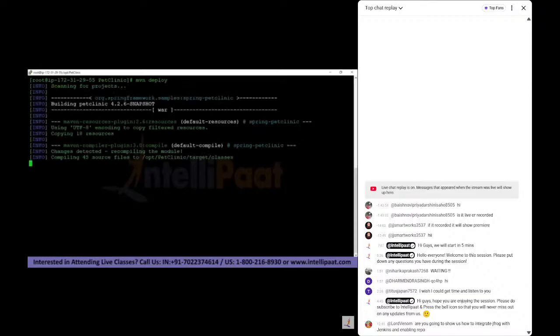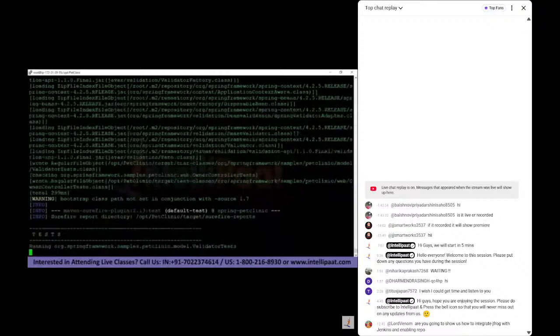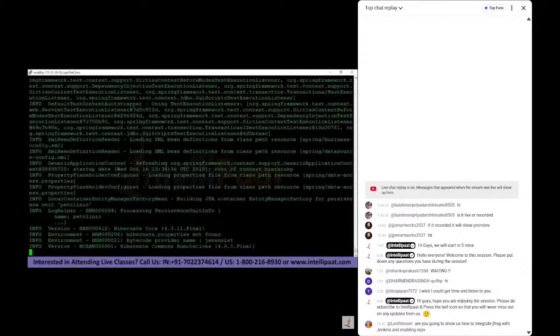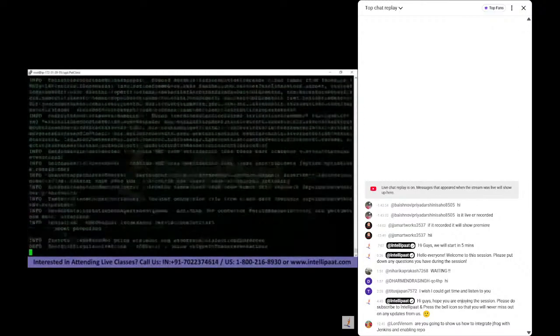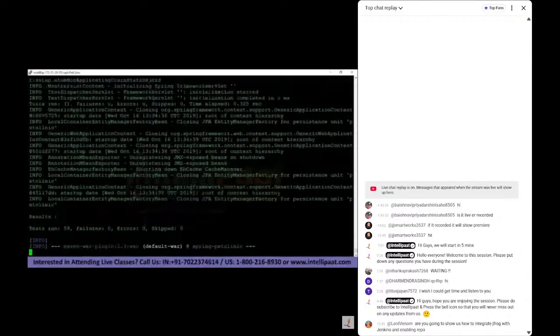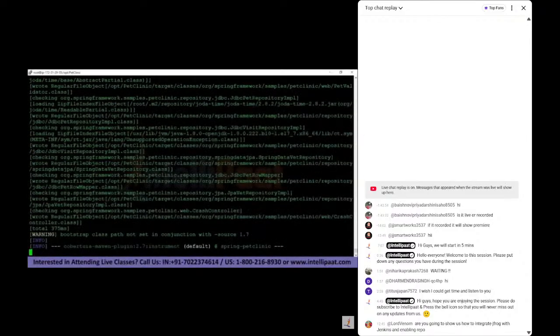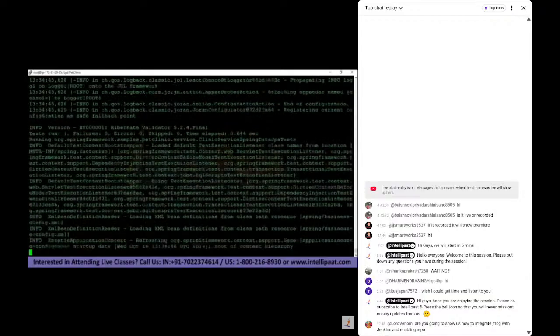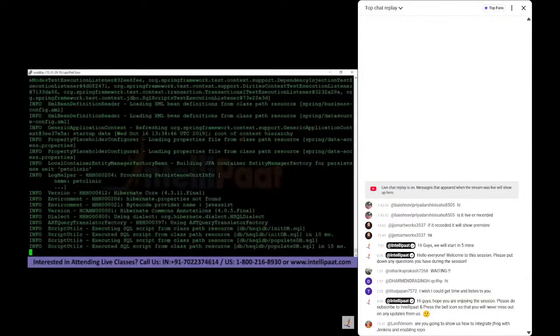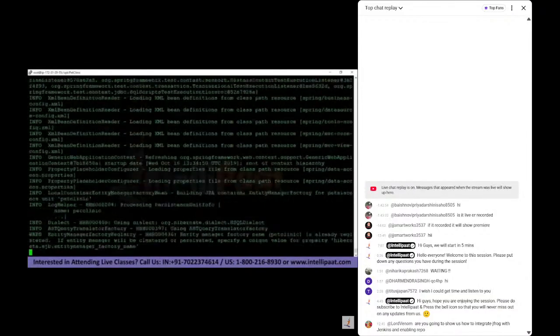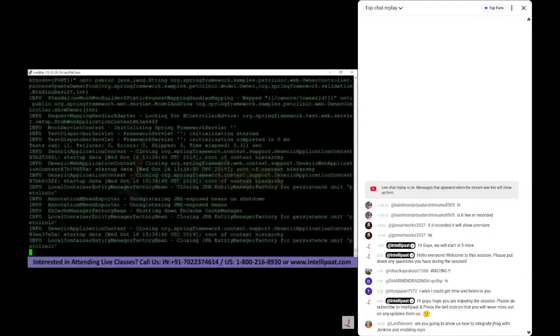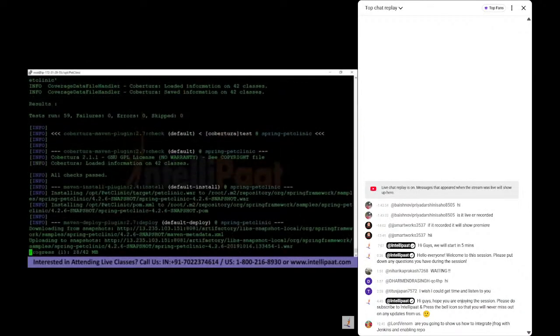Press enter, and we can see that Maven is compiling the project again, running the test cases, compiling all the resources and all the binary code into one war file, then uploading it to JFrog. The only difference here is that we've changed the version from 4.2.5 to 4.2.6, and that change should reflect on our JFrog in the browser.